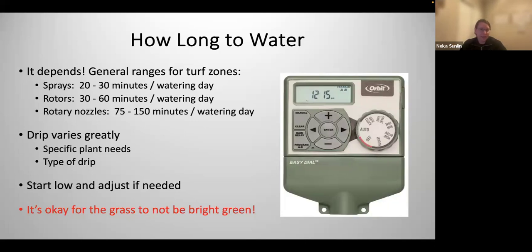If you currently have a drip system that you've been using and it already has a program for it, and your plants look good, and you want to see if you can save a little bit of water, you can reduce your minutes a little bit and see how your plants react. It's a little bit of trial and error. If your plants look a little peaked when you do that, bump it back up. Conversely, if your plants look a little peaked, you can try increasing. You want to find that sweet spot, right, where they look just happy enough. But you will have to play with it a little bit.